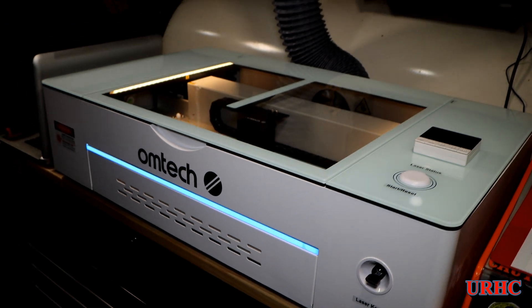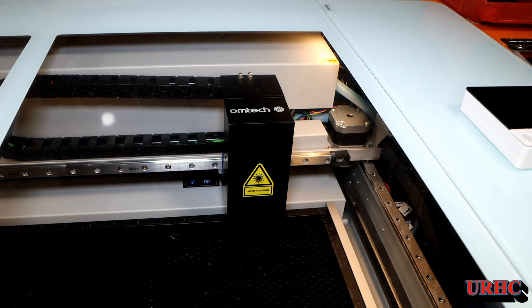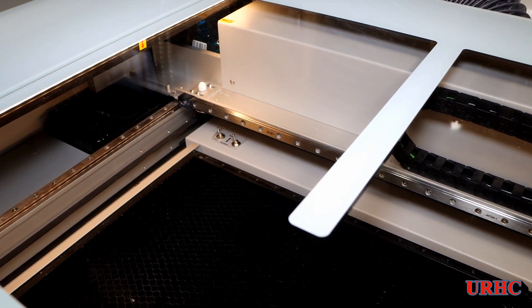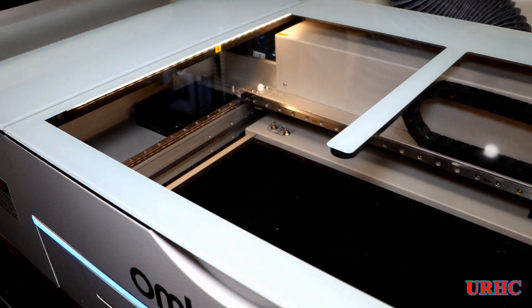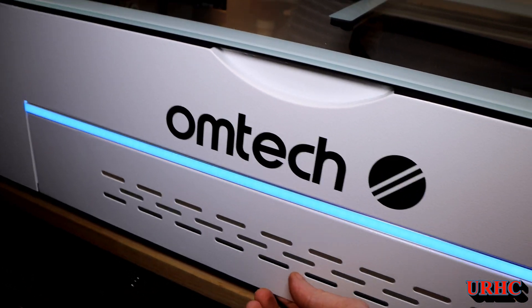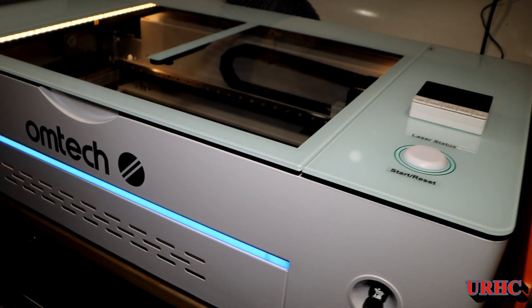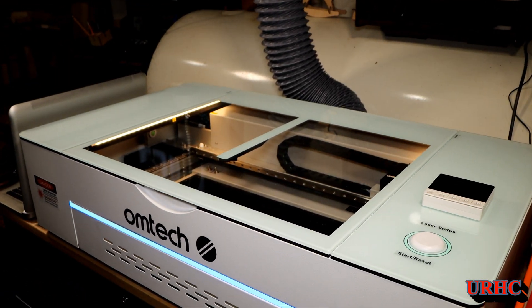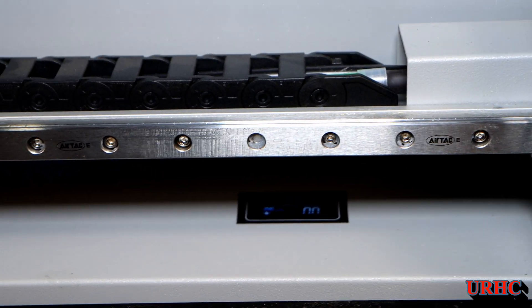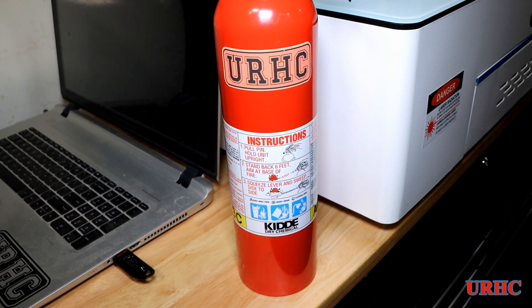I'm just going to turn it on now. I plugged it in; I do not have a computer hooked up. I just turned it on and you can see it went to the auto-homing cycle, and it homed by itself. Everything seems nice and quiet. Looks like everything works, so I just wanted to make sure nothing had rattled loose in shipping. Really good-looking unit. It's got the camera in the top there when you open it — I have to set that up — and lights in that pass-through. Down there is a little milliamp meter, and we'll have to run some tests on the laser tube to set this up.